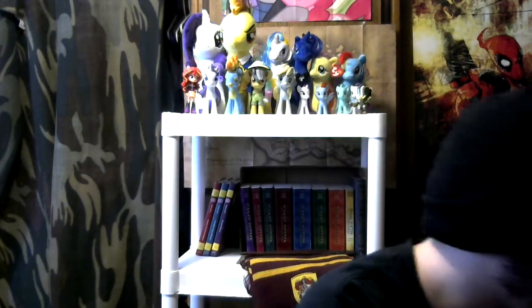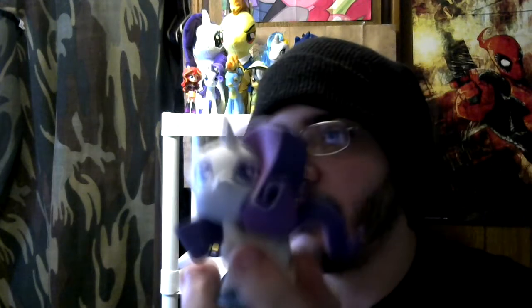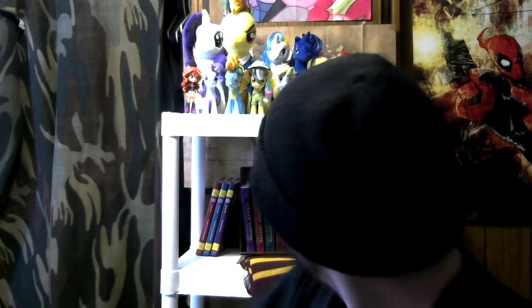Yeah, but yeah, this is the Rarity. Little welovefine chibi figures. Well, of the figure set. And I really like it. So let's go put it on the shelf. I might have to actually move some stuff too, so let's do that.